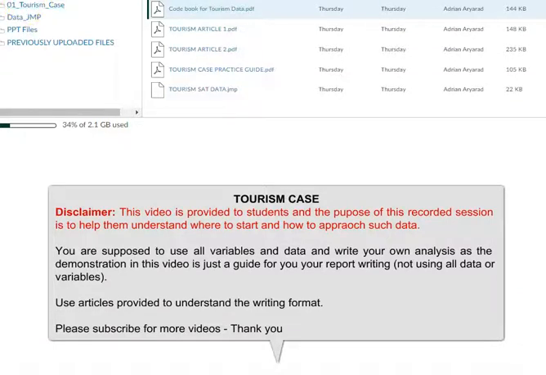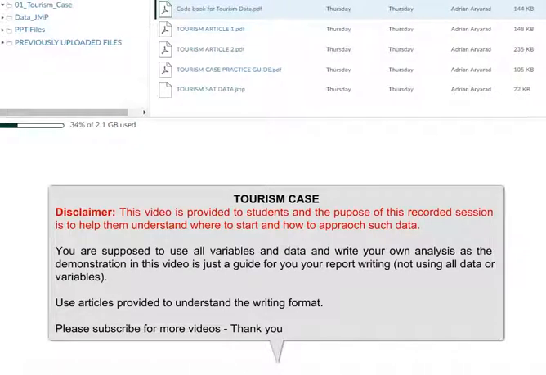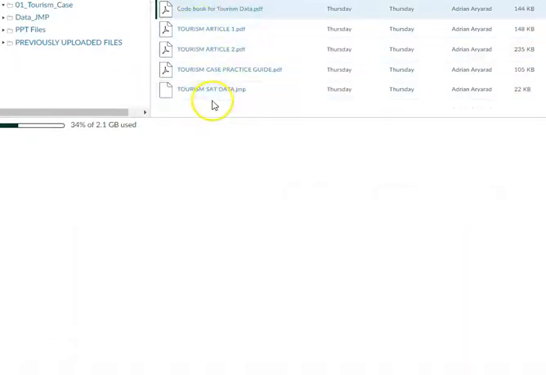You can find the case and the files associated with it on Canvas under the Files folder, Tourism Case. I uploaded 5 files.